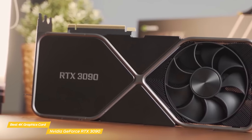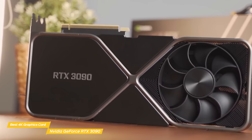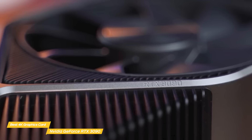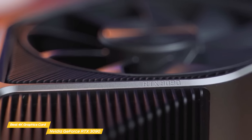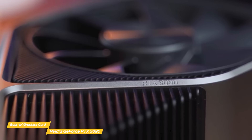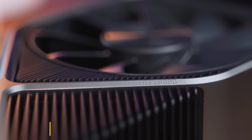If you're a creative professional who wants to accelerate your workflow, the NVIDIA GeForce RTX 3090 is hard to beat. The massive computing performance and available VRAM will save you time on all your projects, and with all that time saved, you can even sneak in some 4K gaming with all the stops pulled out.